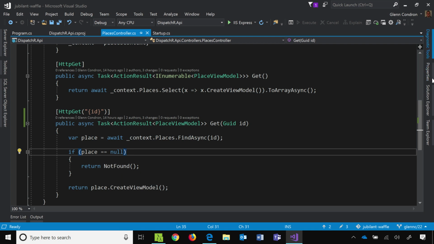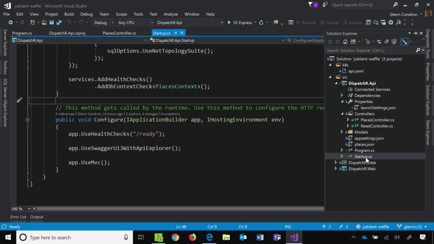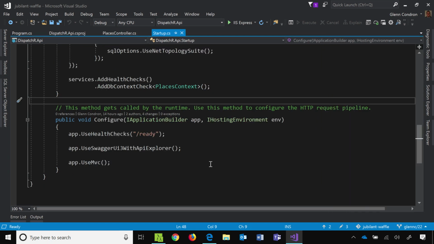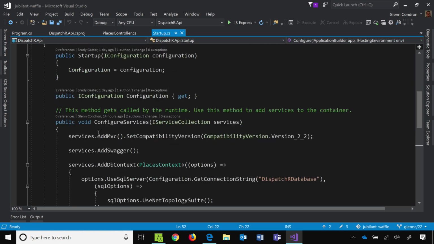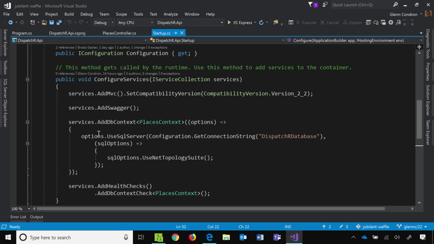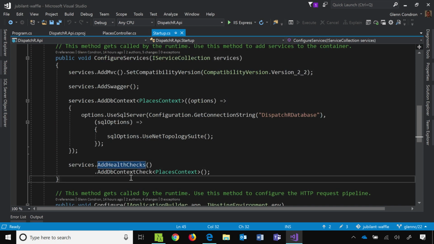Okay? So then the other feature that we saw in our startup CS was health checks. This is a new feature that we added specifically around building, using load balancers, deploying to things like Kubernetes, using the power of a cloud, like using Azure or one of the other clouds. The reason for that is you frequently want to be able to ask your application, are you okay? Should I send traffic to you? Should I restart you? And you can do that today.